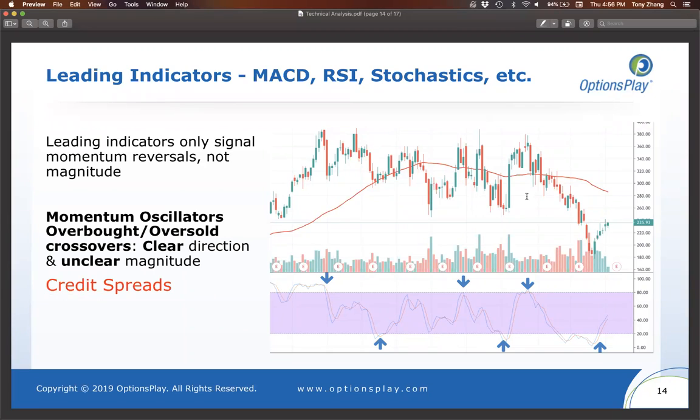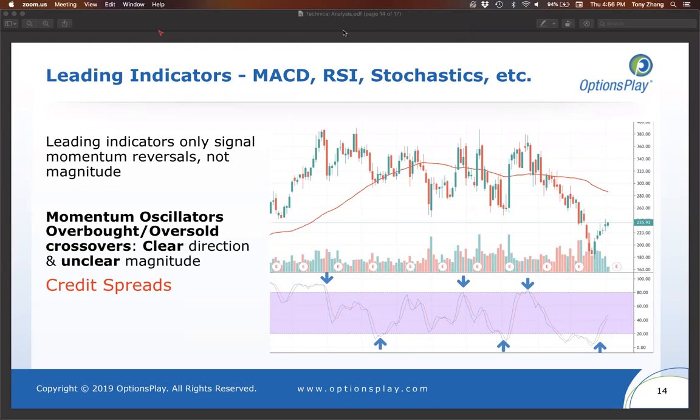So with that, that's why it doesn't make sense typically to use these indicators to give you a sense for buying a call or buying a debit spread. Now, I will say, when you get a strong trend, when the stock is trending in one direction and you get a buy signal, that is the only time where you might consider buying a call or a call spread, because you're basically trading with the trend.